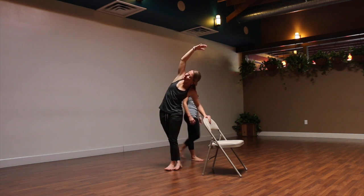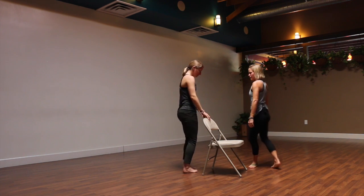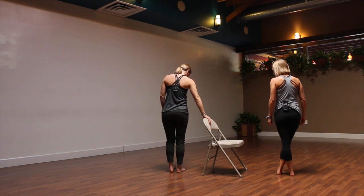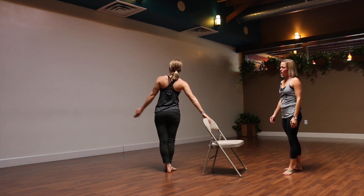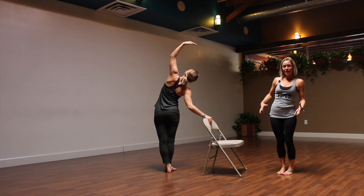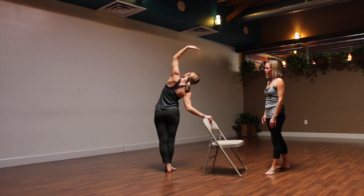And slowly release. Come back up and then turn around so that your right side is toward the chair. Take your right ankle on top of your left, scoot out as much as you need, and reach your left arm up and over. Find a nice big stretch to the opposite side. Imagine you're pressing your hips out. Beautiful.